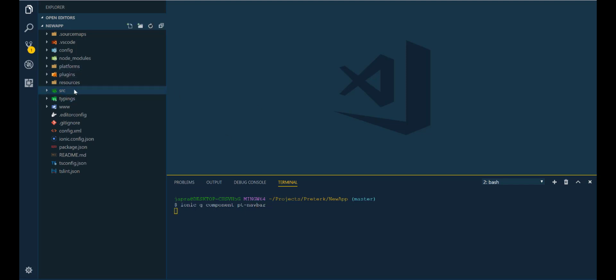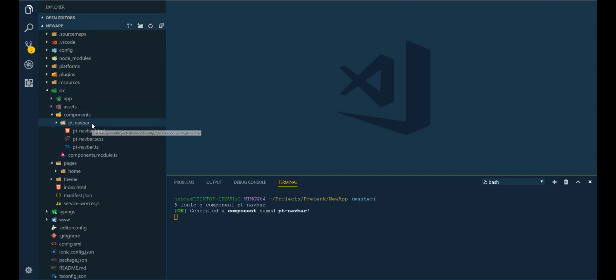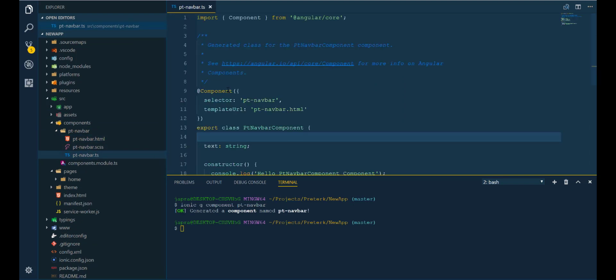So when we check the pt navbar class, we realize that there is a selector there for us called pt navbar, and we can use this.